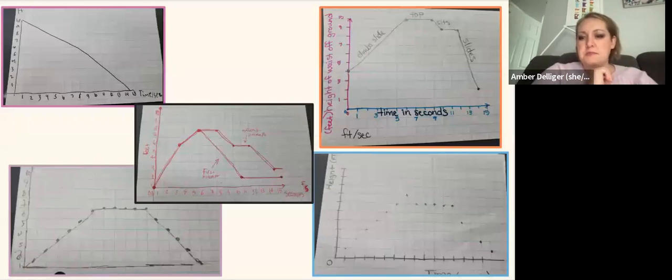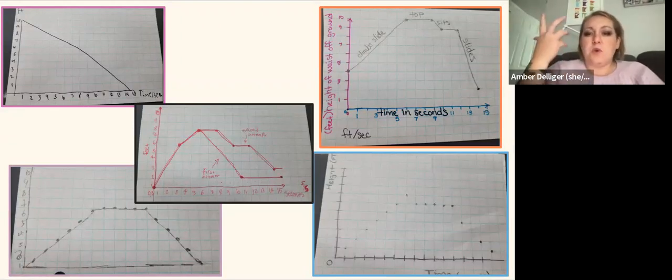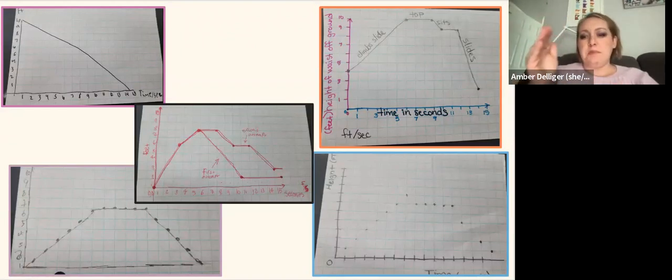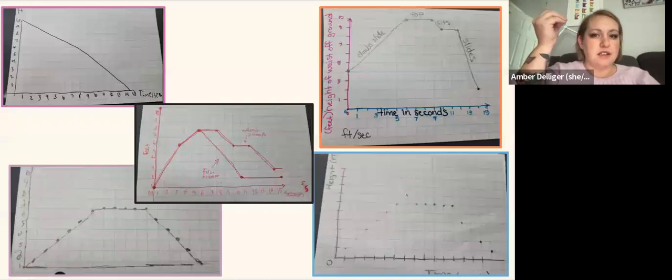So these are my students' responses. I want you to take a second and look at them. I asked them to describe in words what they see happening. In the top right corner in the orange box, we're really working hard at articulating in words what trends we see happening in a graph. You can see that this student actually labeled the benchmarks in the video in their graph. Where in your graph can I see the person climbing the slide? Where can I see the person sitting? Where can I see the person going down the slide?